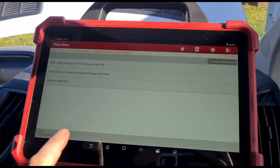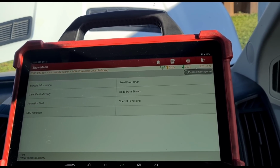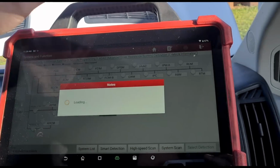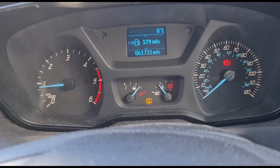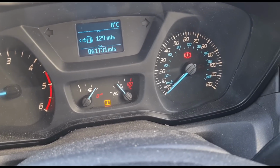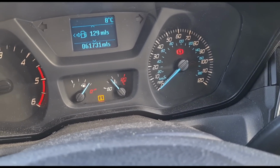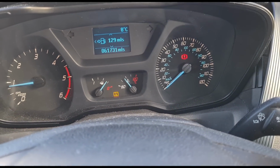So we just confirmed there's no fault codes. We've already confirmed the DPF pressure. Let's go back and see. We're going to do a full scan again just to see what's going on with his sensor, because I know he's been having issues with the ABS sensor, even though I'm not here to look at that. We're just trying to sort out the DPF really, but he said the ABS sensor has already been replaced and the light is still on, but it wasn't a genuine ABS sensor.